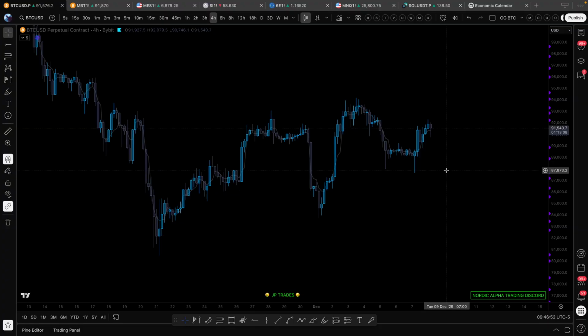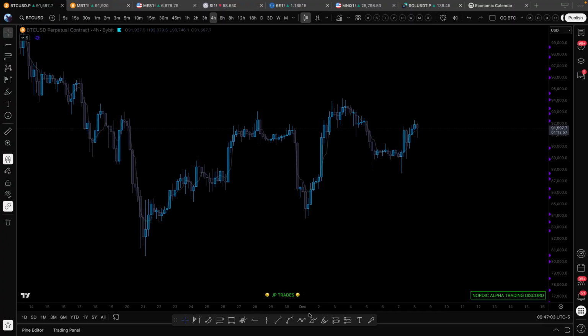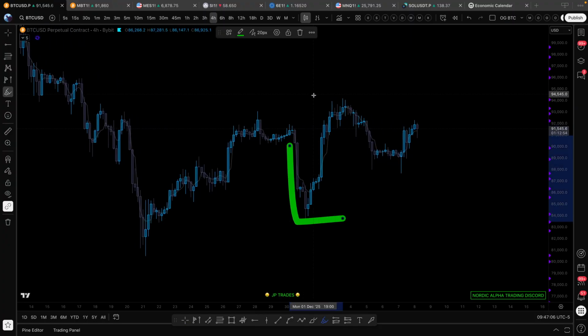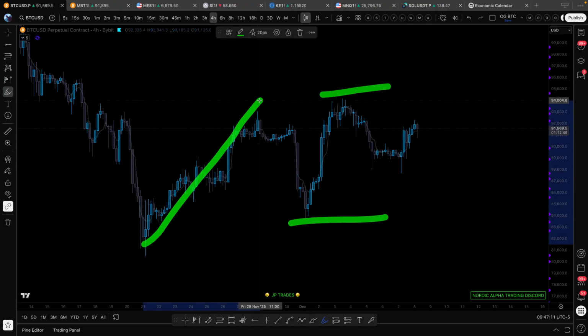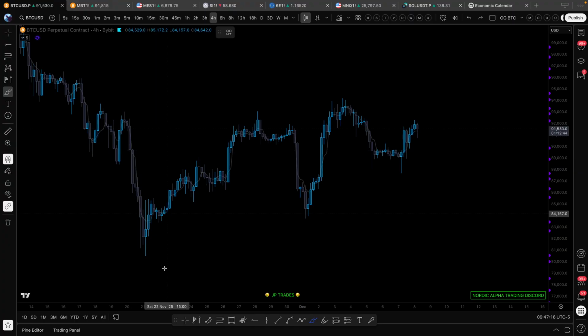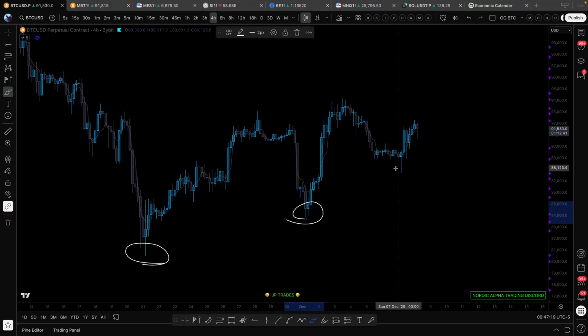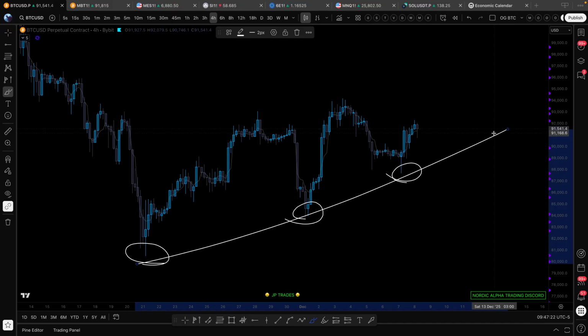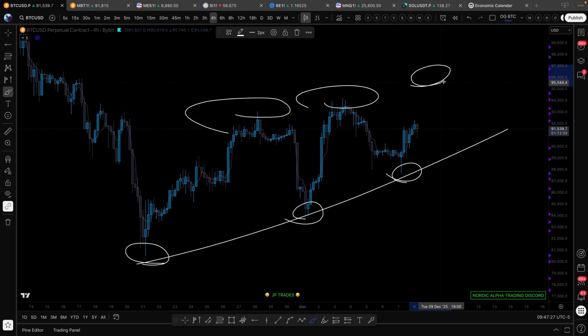Structure hasn't really changed much on the higher time frames, obviously. This entire structure is internal from your previous low and your previous high. So right now we are still in this portion of your structure. And the question we have to ask ourselves is, are we going to continue on with the series of higher lows and a series of higher highs? So will this be the higher low for the next higher high?